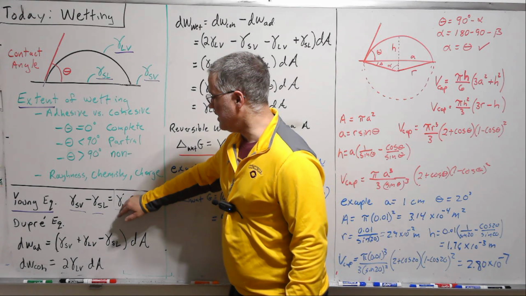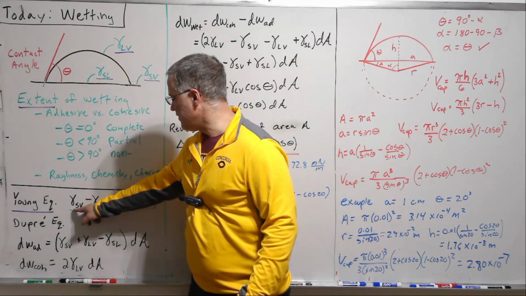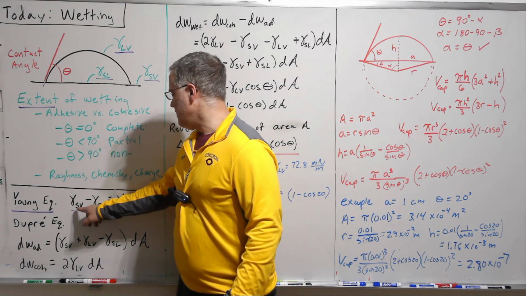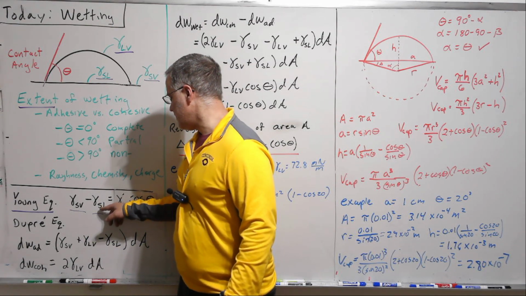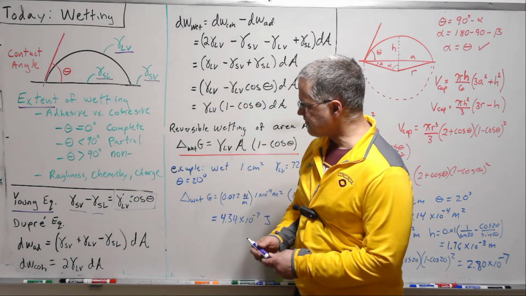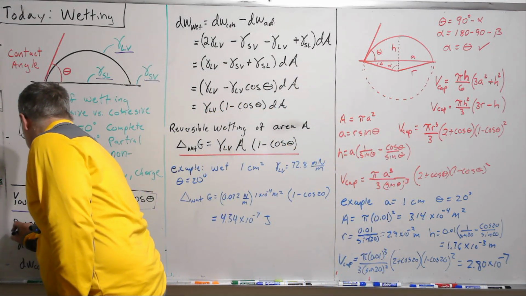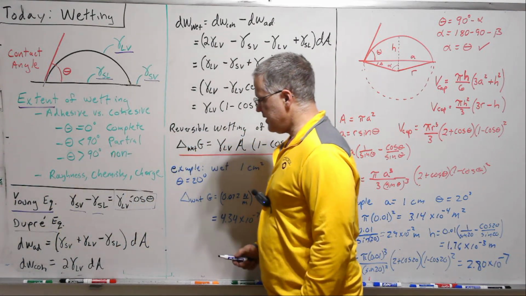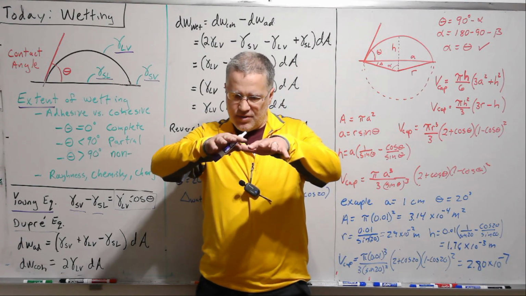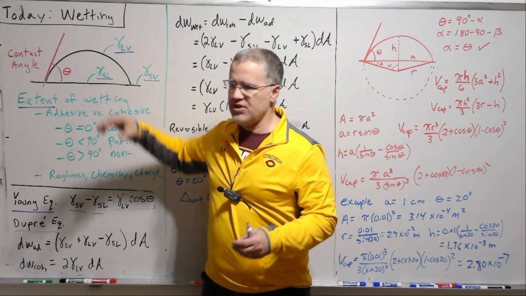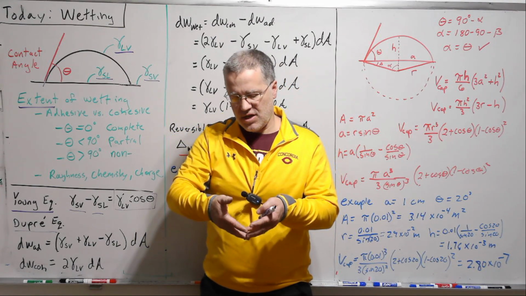And then the tension, this is coming in at a straight 90-degree angle, so then the surface tension vapor surface and vapor liquid and surface liquid would be equal to 0. Now, when it comes to the work done, we have what's called the Dupre equation, and what we're focusing on here when we say the area, we're talking about the area that's being wetted. So you imagine this drop, that area is going to be a disc on the surface. That's what we're talking about when we say area.